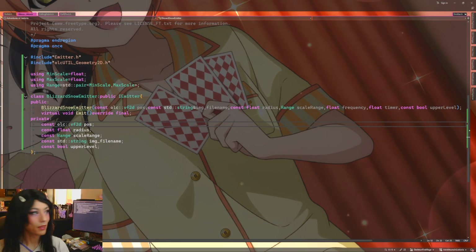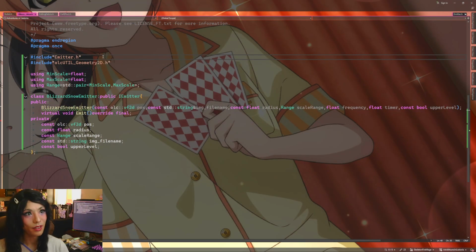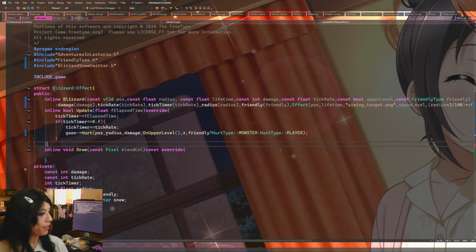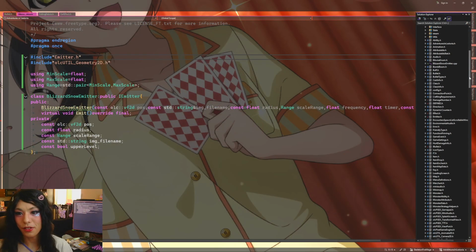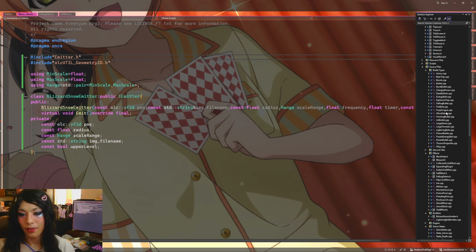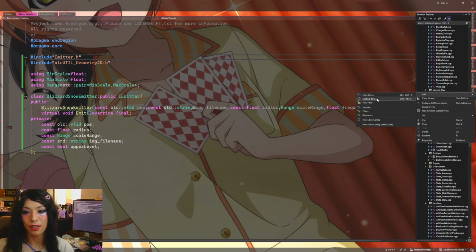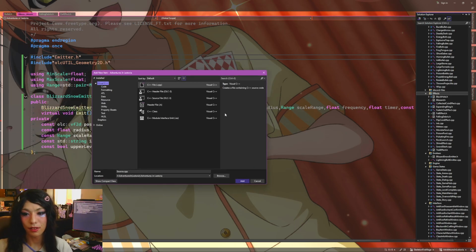Yeah, so it would go include emitter, include Blizzard Snow emitter, which requires emitter. Yeah, that wouldn't work, would it? Okay, so I have to split up this one as well. It depends on it too, unfortunately. Okay, so let's go one step further and make a split here.